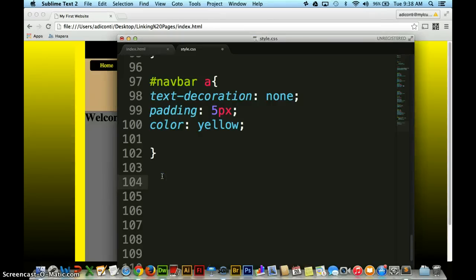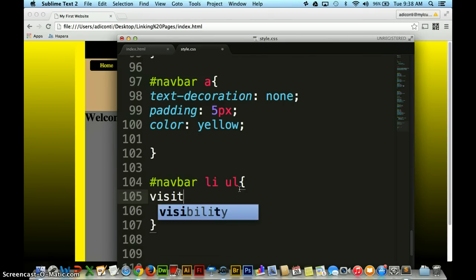And this time we will target the unordered list only. Okay? And that unordered list is only under that one list item, which is the portfolio.